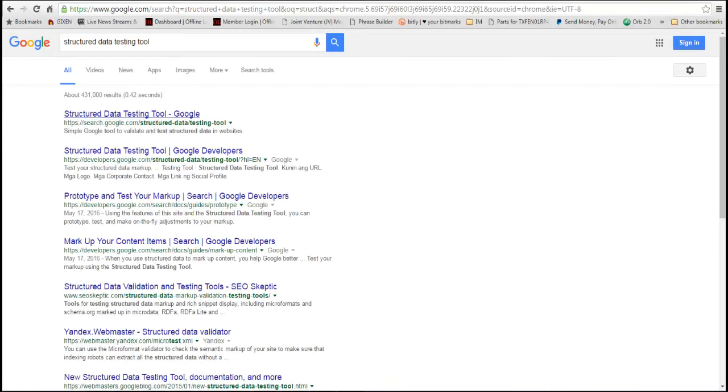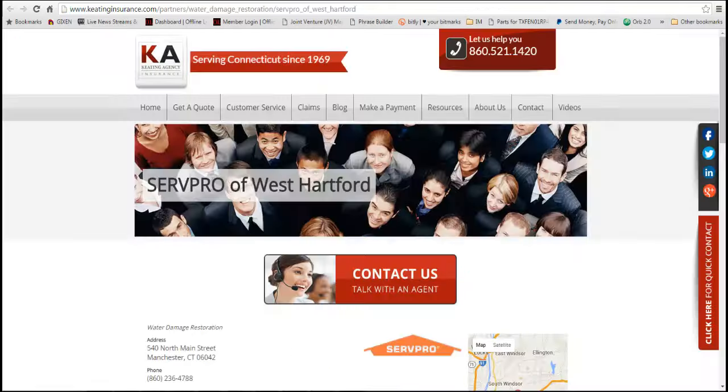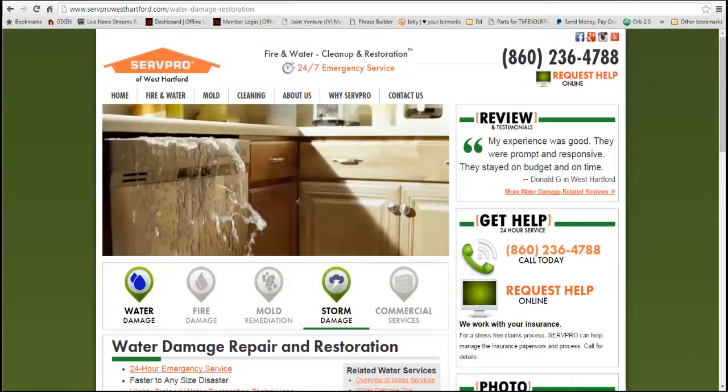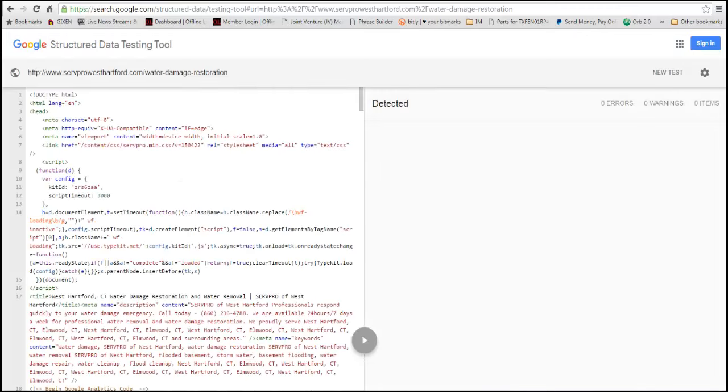So we can just look at this. We can go to the Structured Data Testing Tool, and we can just plug in this URL. Oh, that's not the one we wanted. We wanted this one here because we want to go right to the page and see this address and things like that. We want to see if that's marked up. Oh no, I'm sorry, that's not the right one either. Right here. So we want to see if they have any markup of address and location in here. So we'll copy this, put it into the tool, and then we'll run the test and see if there's no markup detected. So that's something else that would give us an advantage if we put that on our website, to put the structured data on there.